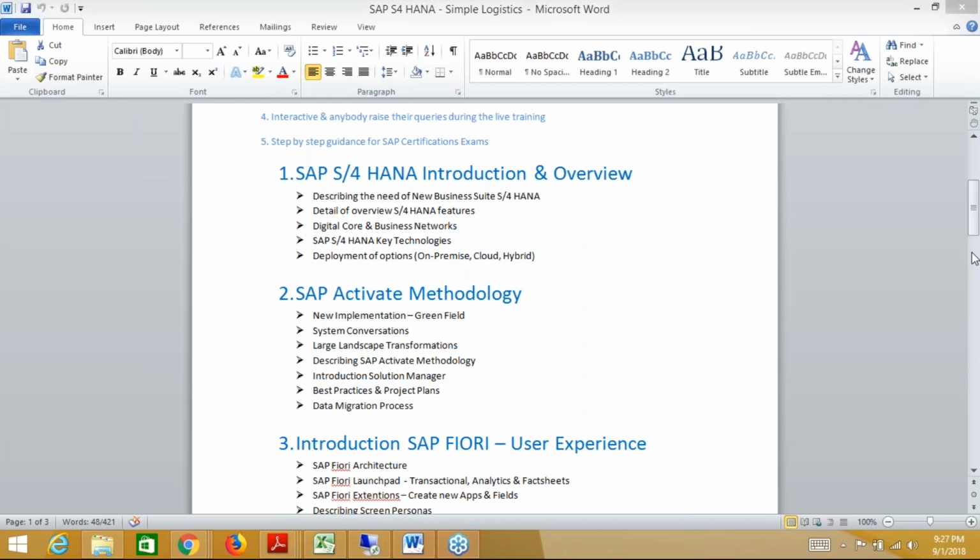Yeah, it's a certification point of view, and also very interactive learning. All concepts are taught, and at the same time the practicals also, where you have hands-on training.